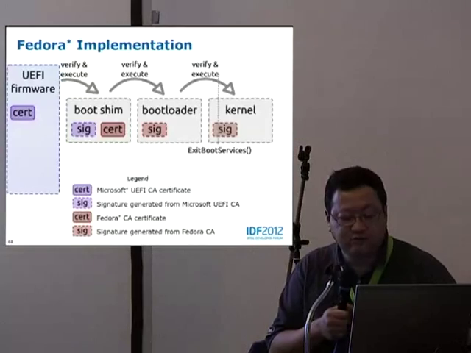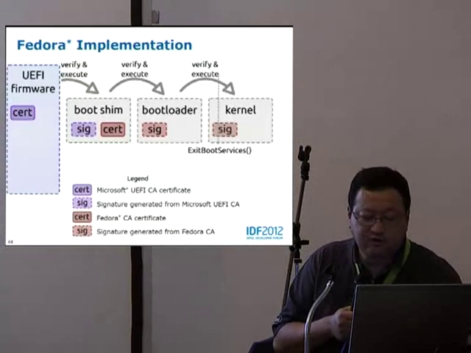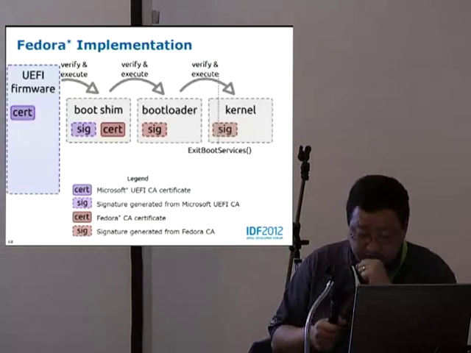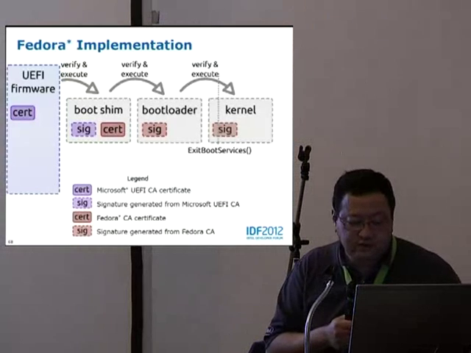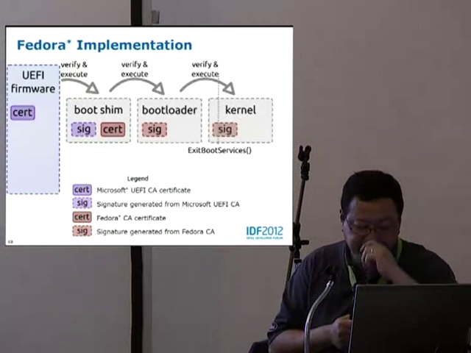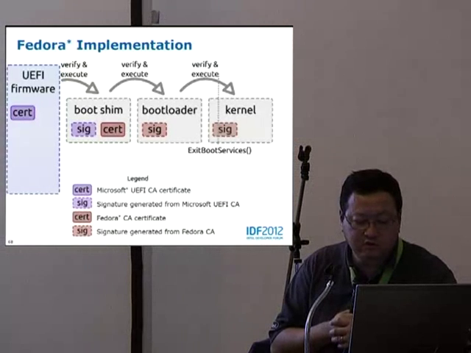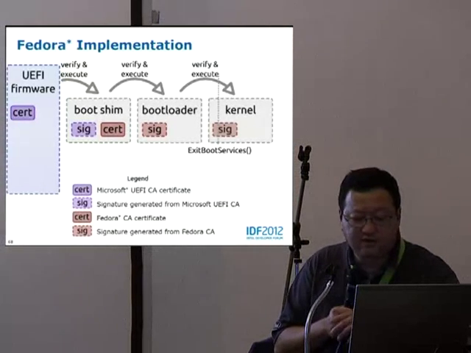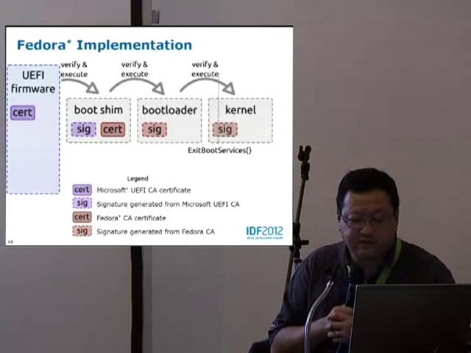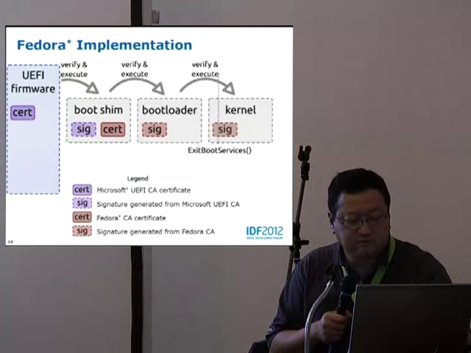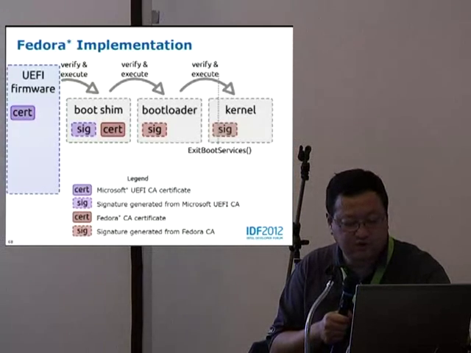And the difference is they will also have a shim loader signed by Microsoft. It's going to load their grub2 loader, but the difference is their kernel will be signed, and they're separating all of their kernel drivers from the actual kernel itself. So they're going to have their own keys and their own kernel, which will have a different signature than the key that they're using for signing the bootloader, which is the Microsoft UEFI CA from the Microsoft website. So they're maintaining this chain of trust and making sure that their kernel is signed. So there's a difference there in how the two different distributions are choosing to implement UEFI Secure Boot.